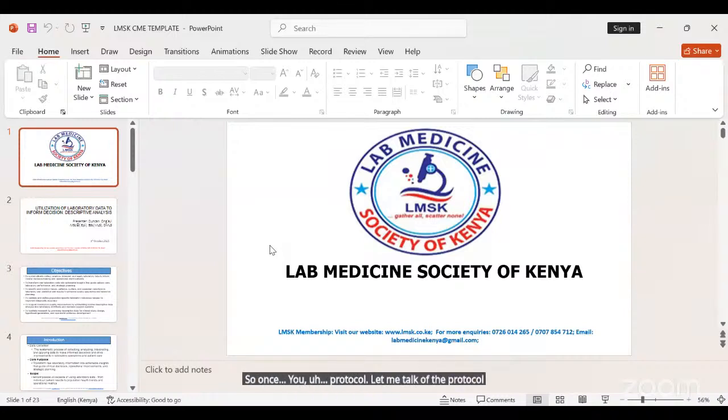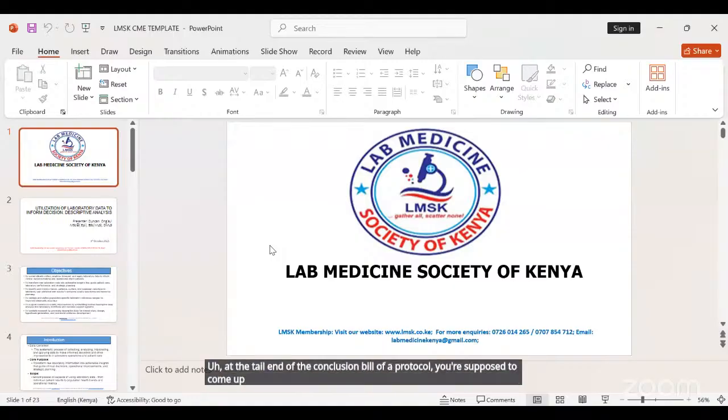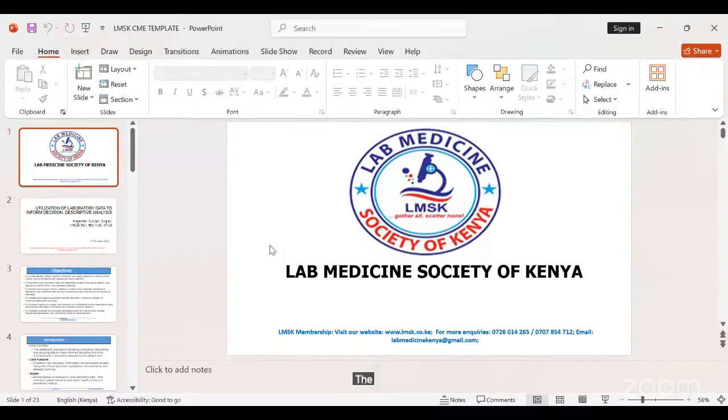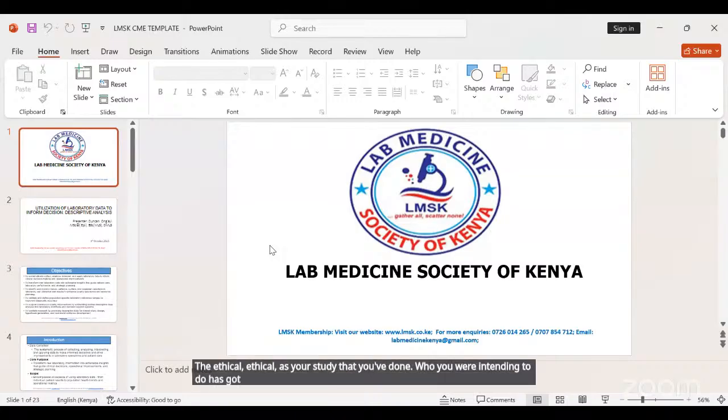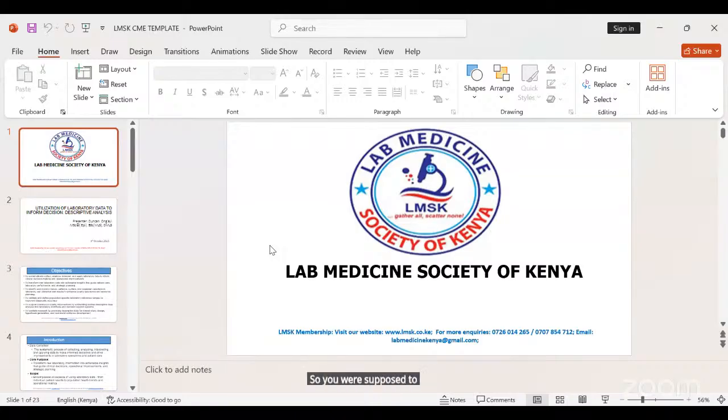At the tail end, the conclusion bit of a protocol, you are supposed to state that the study you've done or you are intending to do has got ethical approval. So you are supposed to have ethical approval and a NACOST permit.